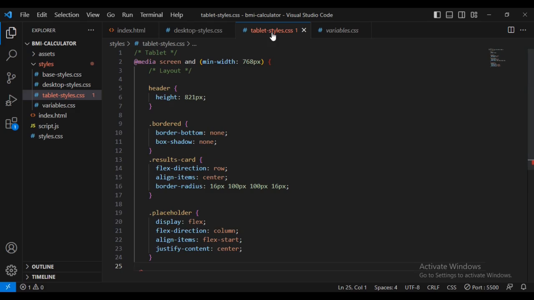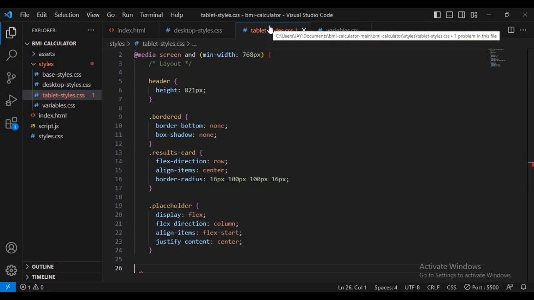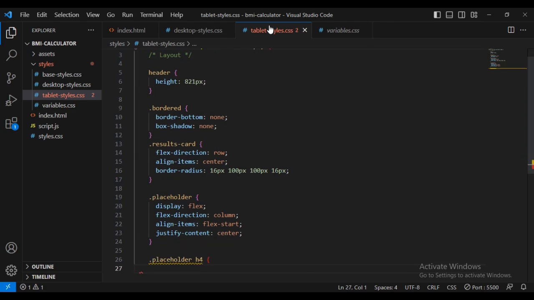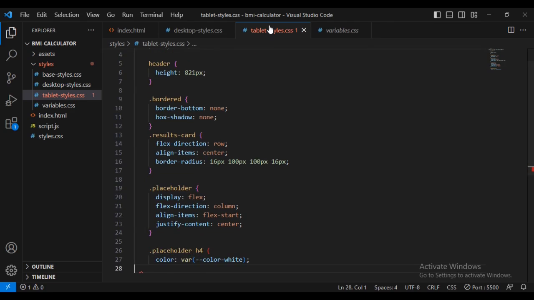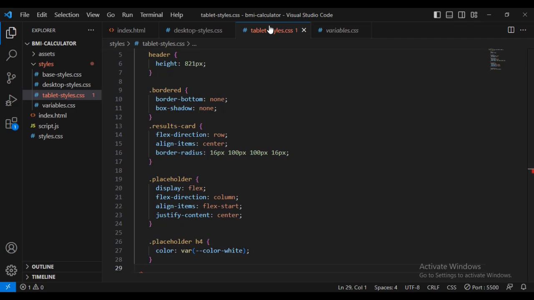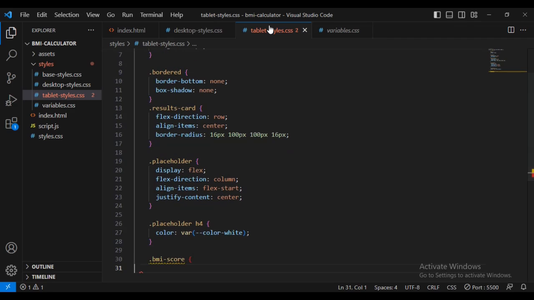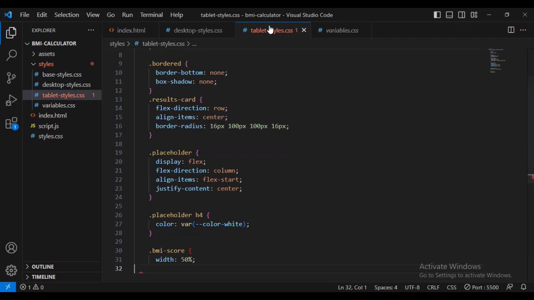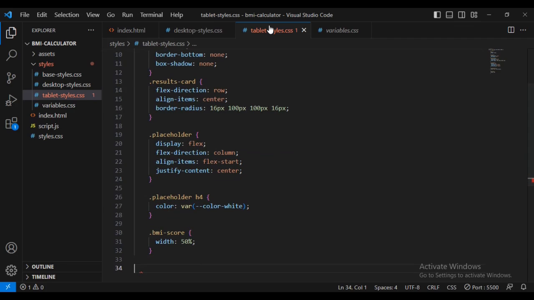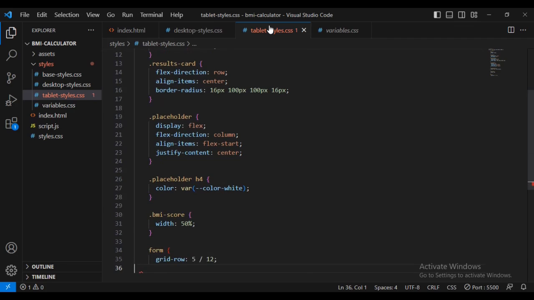Let's start the placeholder h4 tags. Let's have a color of variable white. Then let's start the BMI score. Let's set the width to 50%. Then let's start the form, grid row 5 over 12.